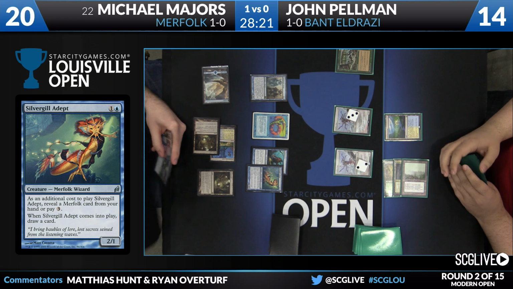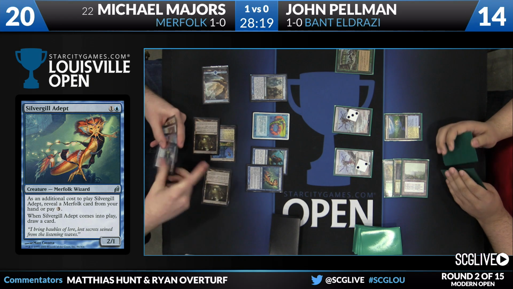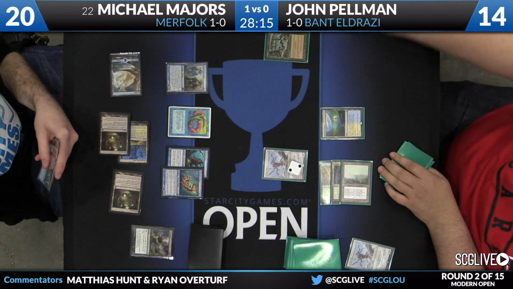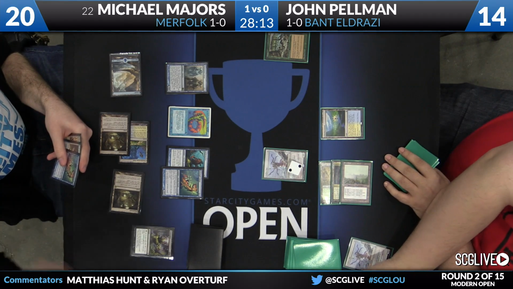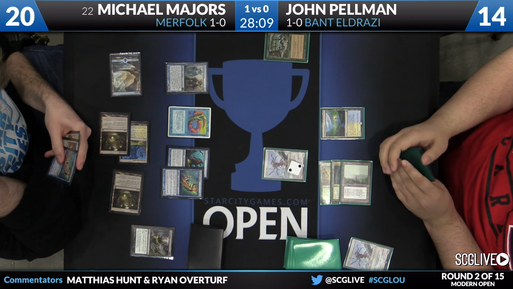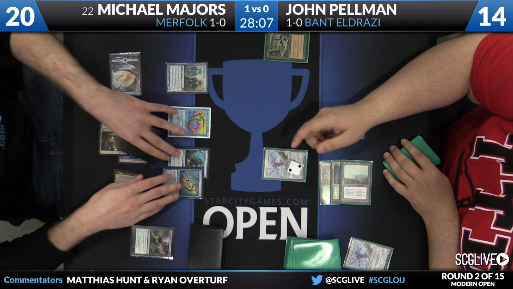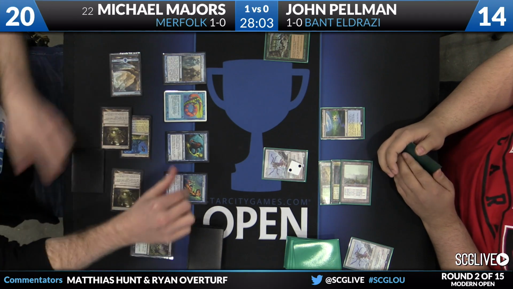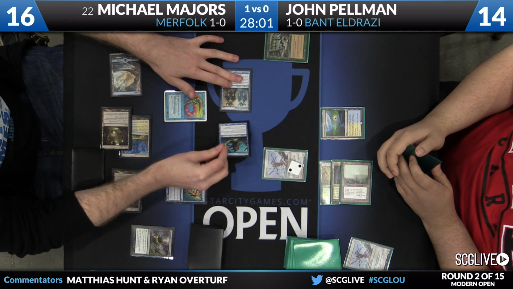Last game, John did help by getting an island for Majors. Dismember will go ahead and take care of the 3/3 Endless One. That's a big play. Right, so now Majors has a board of 3 3/3s and a 4/4 against Pellman's 2/2. That's a swing for 13. Yes. Makes his attacks suddenly quite a lot better.